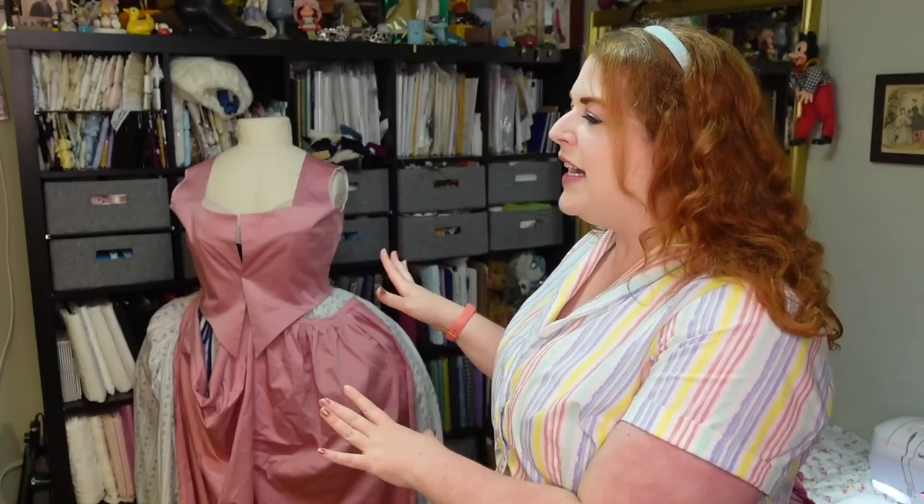Hello everyone! I'm Rebecca and welcome back to my sewing room. This week we are continuing on with the Felicity birthday slash spring dress project, and as you can see I have it in the background here. I've done a tiny bit since my last video, where I made the bodice in the first part — I'll link that up here and also down below. This week I'm going to be starting with the skirts.